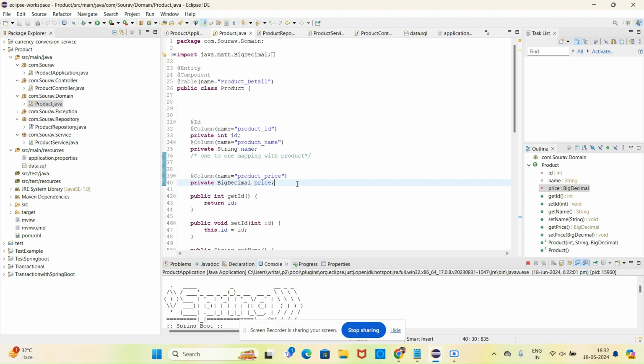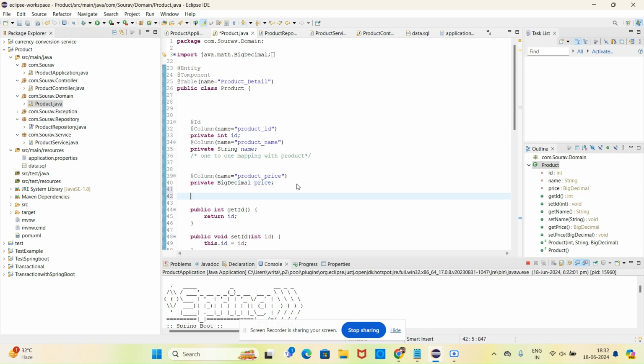So I just want to add. First I stop this one. Private String description.